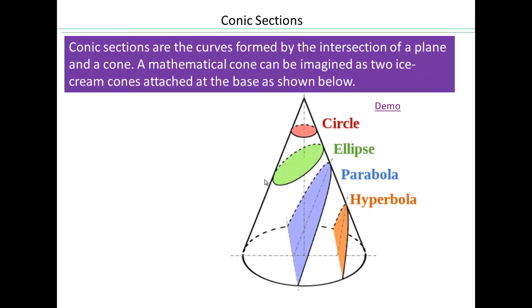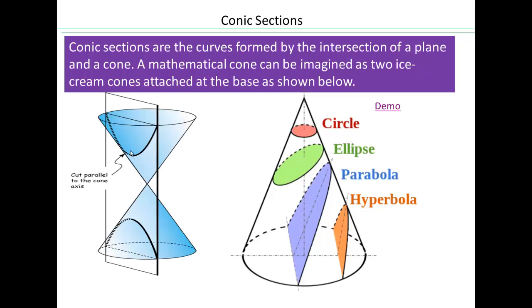So here's in detail how they might look in case you had trouble visualizing it before. And the hyperbola is gotten by taking the cut parallel to the axis of the cone. So you can see part of it is here and part of it is here. That's why I thought this might be a better picture, because here you only see one part of it. All the other ones, there's only one part because of how the plane was tilted.